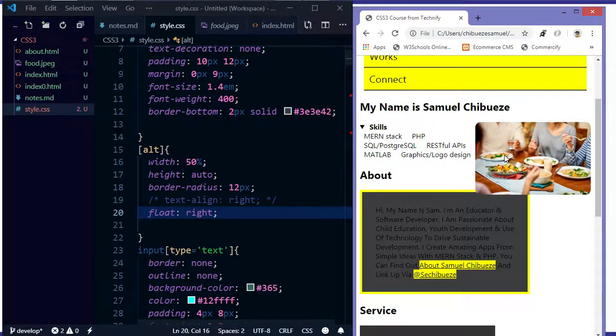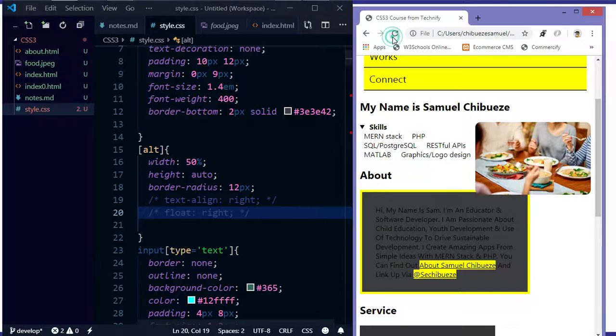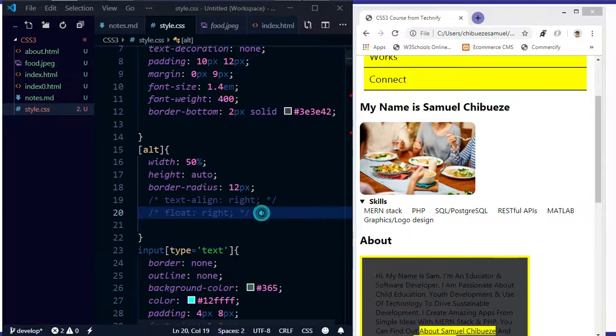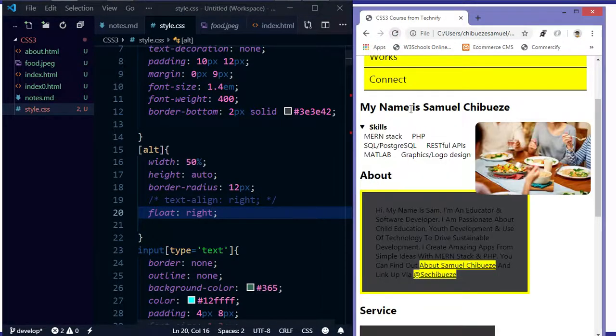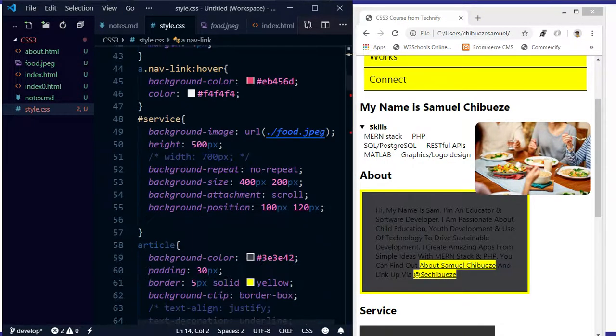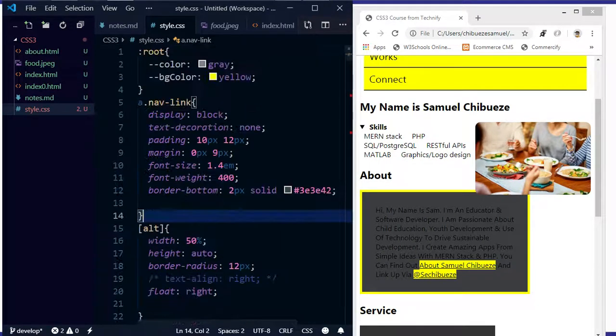So this is the thing I talked about. You see the way I floated this to the right, and every other thing kind of, let me show this. See, when I float this to the right, every other thing moves up. It is as if this is taken out of the flow of the page, the normal way the page is made up of, and every other thing you display will be coming up. The way we do this, that we have that clear fix class. Where is the class? Do we still have it? Okay, we can make another one.